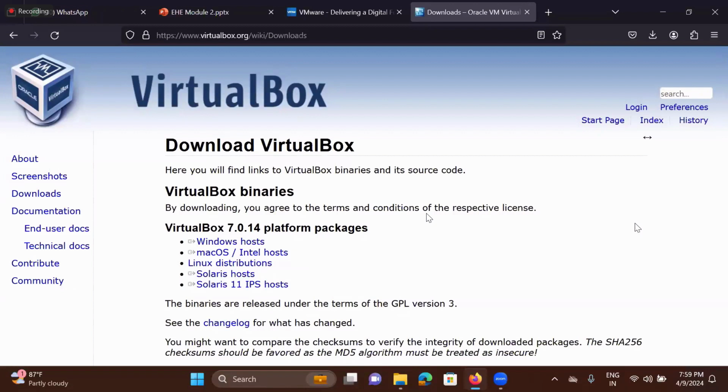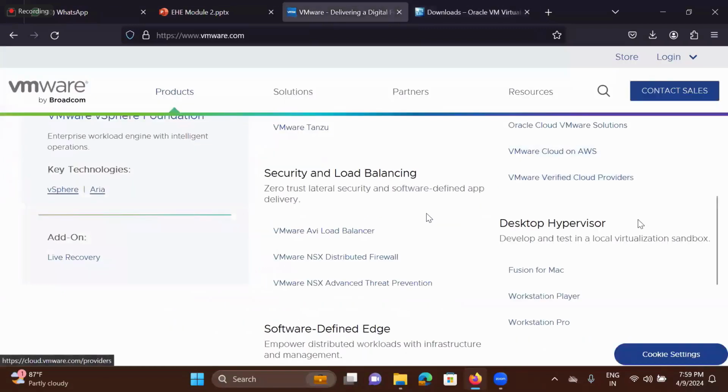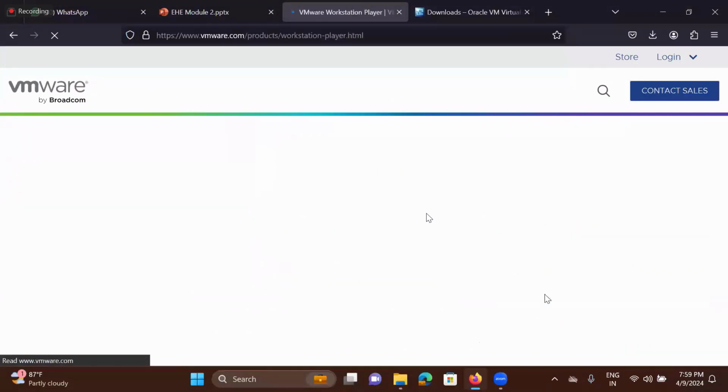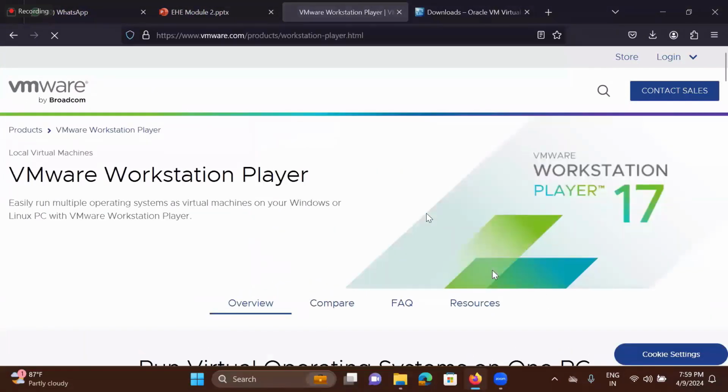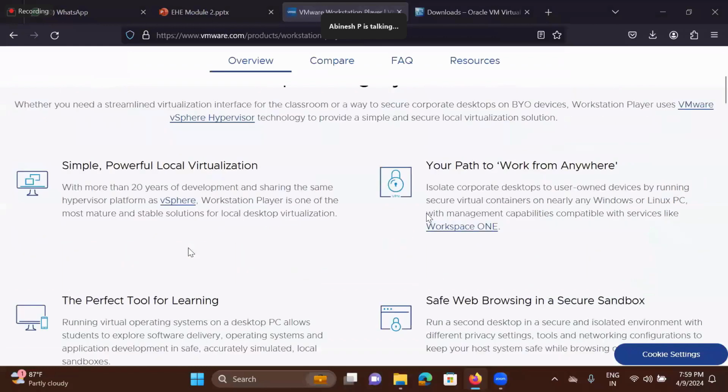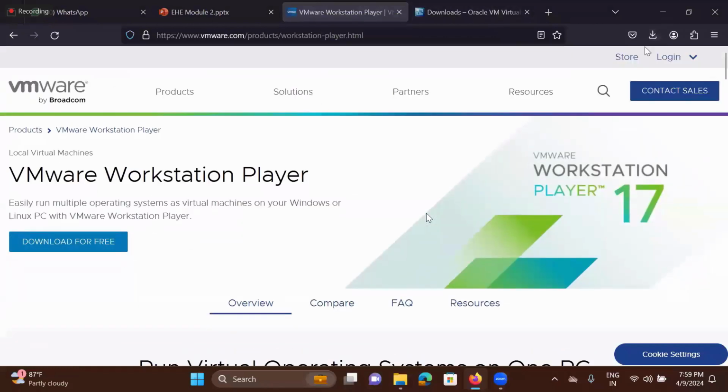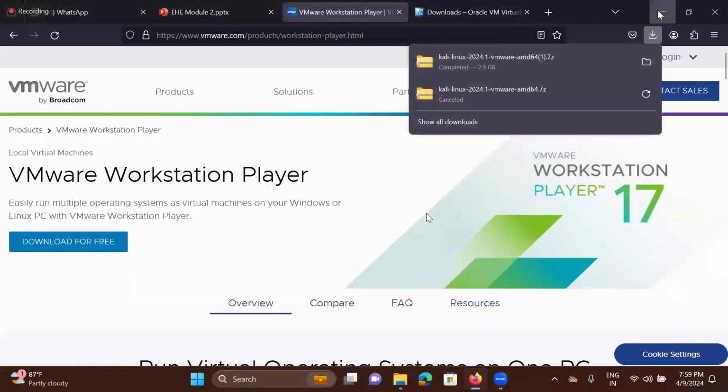Okay. And sir, I have already installed VMware and am using Ubuntu. To download Kali Linux, don't I have to download another? No need to do it. If you already have a virtual machine, you don't need to download another VMware. Let me show you. You just click here and you can get it downloaded from here. Yeah, free download, and after you download it, you can install it from here.